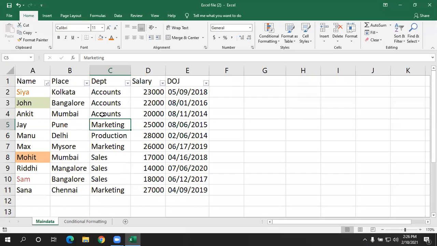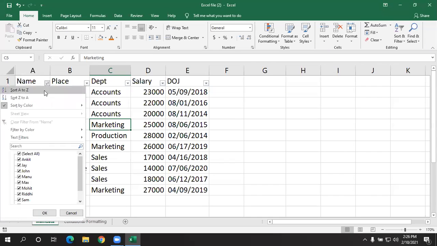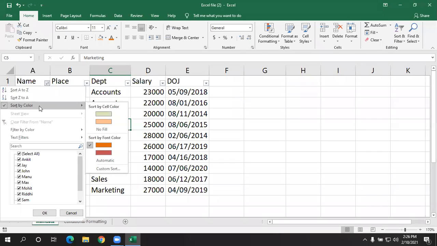Let's say I have given some names with cell color or font color, and I want to see first cell color, then font color, cell color, and then font color. Like that, if I want to customize or arrange my data, then click on this sort by color.